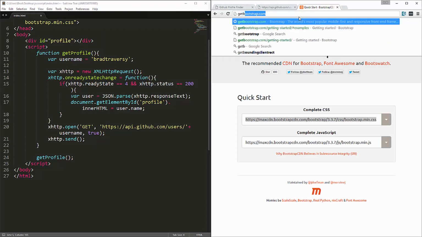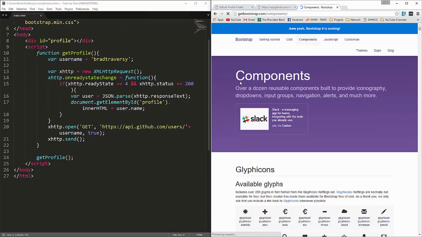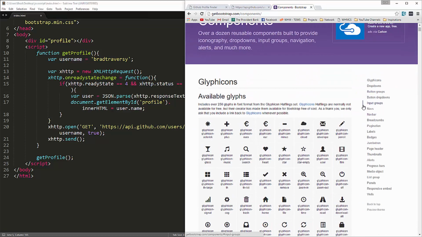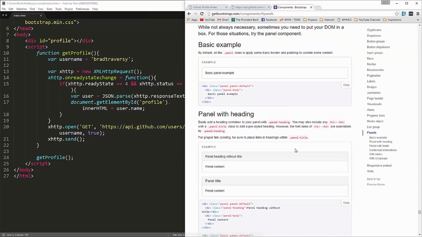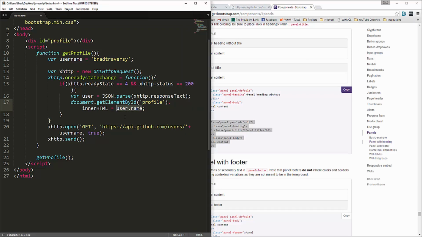So I'm going to go to getbootstrap.com and components. Let's open this up a little bit. Let's see, panels. So I'm going to grab this right here, and what I'm going to do is paste that in here.